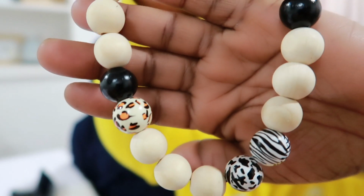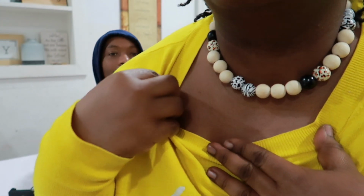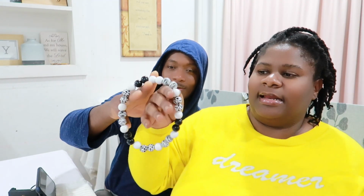Alright, so this is another of Daddy's creations. Just see how this looks on me. This is how it looks on me, guys. So this one is kind of more like a choker. I'm not a fan of chokers, honestly. So to me, this is a bit tight, but it's pretty though.